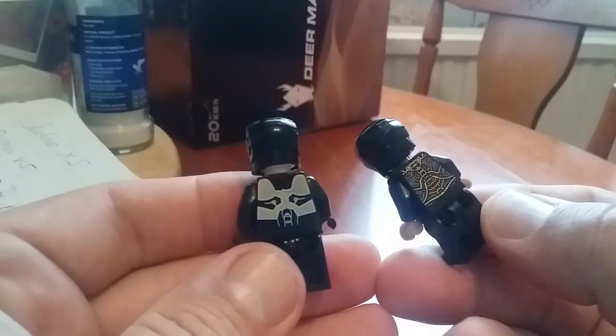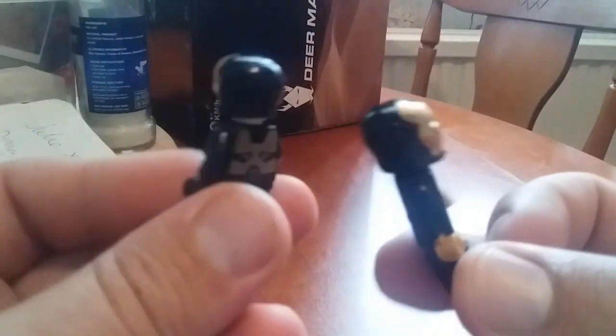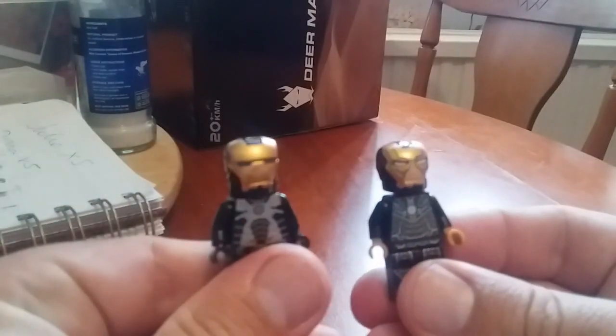And obviously the custom one has got black hands. Backs are completely different. There's so much detail on this one. So that there, guys, is a look at them.